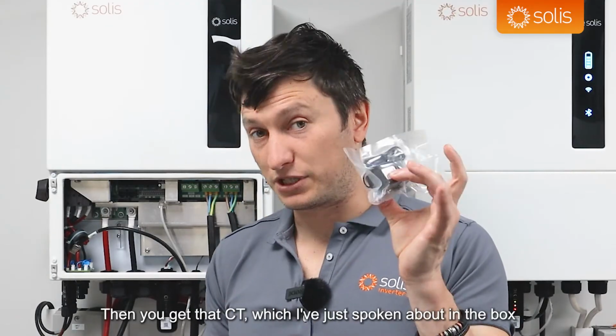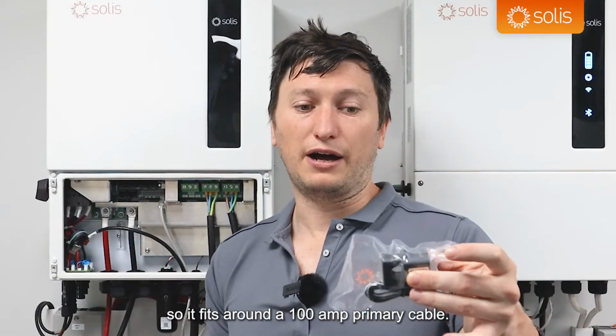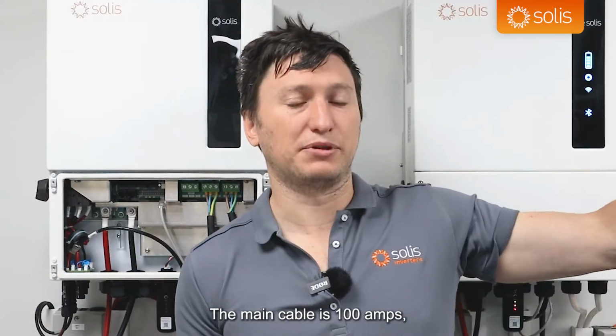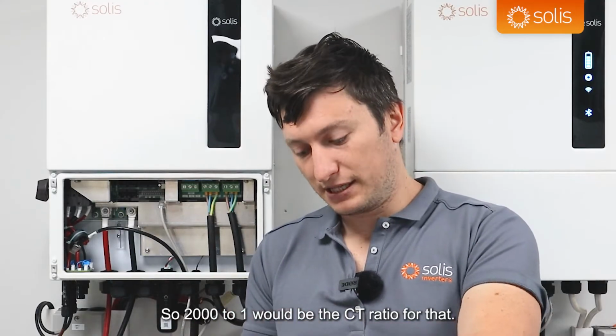Then you get that CT, which I've just spoken about, in the box with the single phase hybrid. It's a 100 amp on the primary, so it fits around a 100 amp primary cable. The mains cable is 100 amps, which is sufficient for most residential installations. The secondary is 50 milliamps, so 2000 to 1 would be the CT ratio for that.